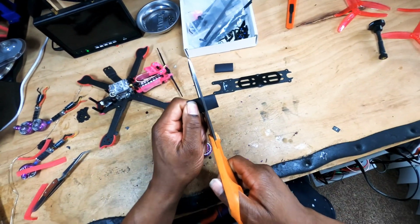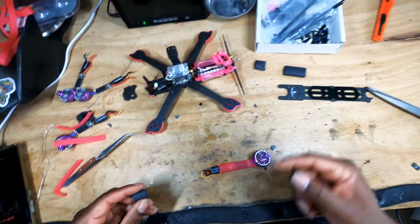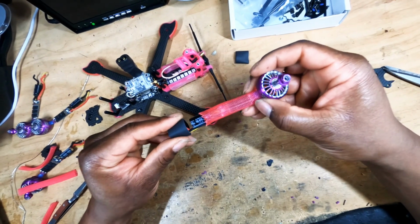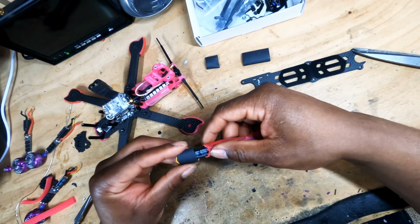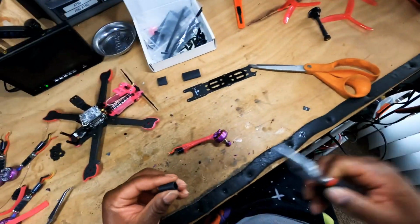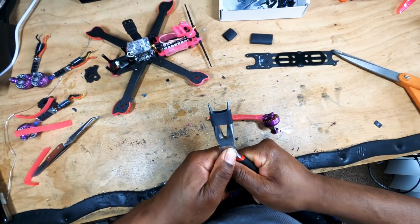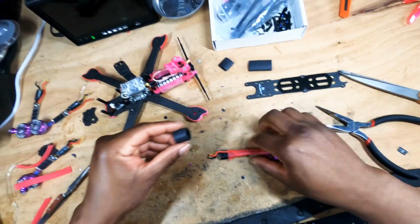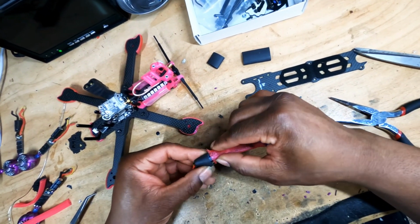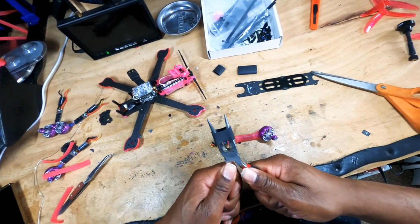Okay, so I'm going to do this motor and then I'm going to do the other four, but in the meantime I'm gonna let my camera charge. So I'm gonna show y'all how to do this one, then I'm gonna plug in my camera so it can charge. And if you're an idiot like me and don't get the right size heat shrink, you just stretch it out, make it bigger. And once it gets bigger, then you can put that on the chain. Or you may just have to get the right size.